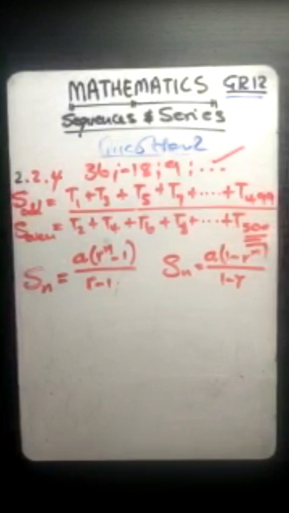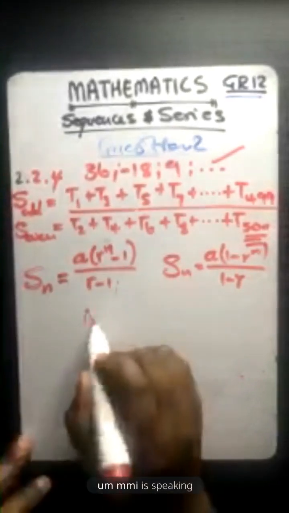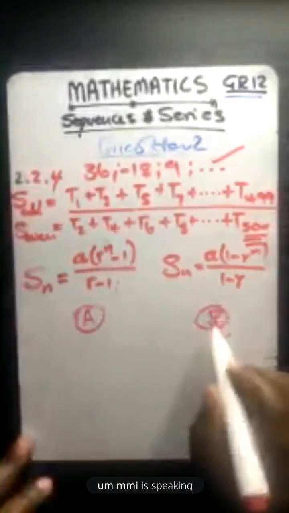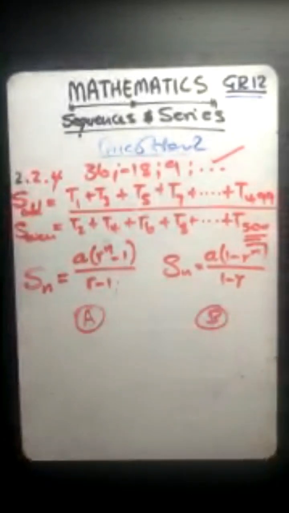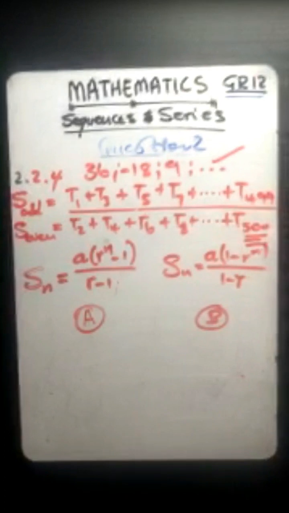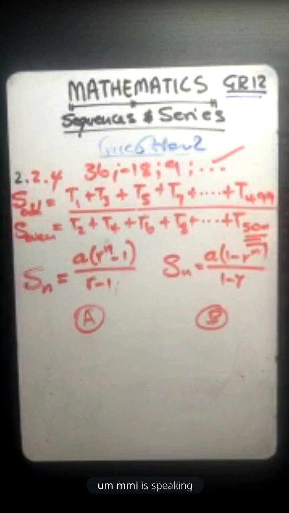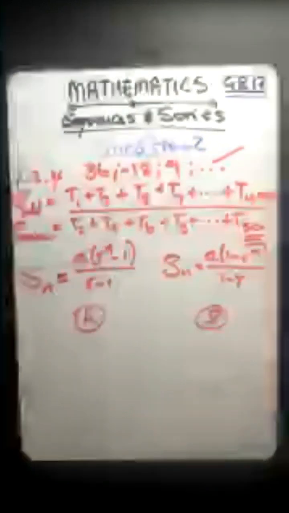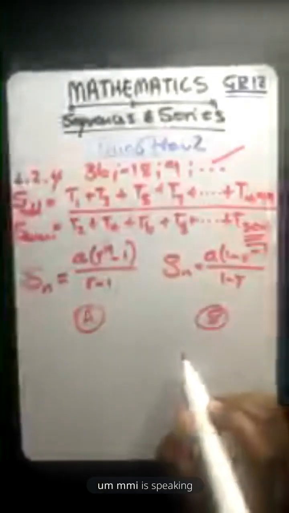And why? Let's say this is A and this is B, or first and second. Why the second one? Because our answer was negative 1 over 2. Because what did you see there? What did you see there, Umi? Because our r was negative 1 over 2, which means it is B.